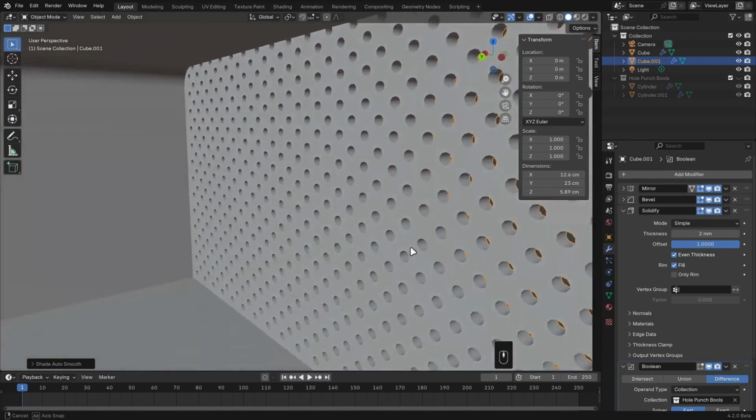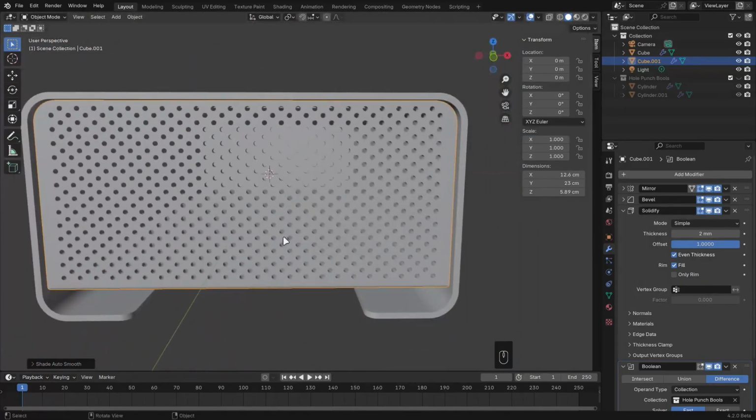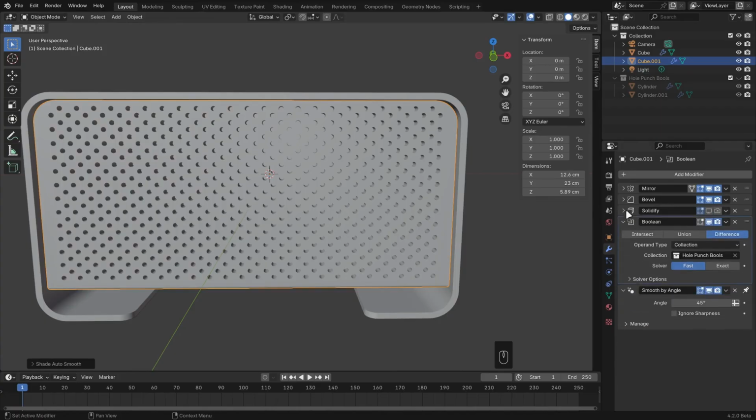In this case, I don't think it makes too much difference for rendering. I'm not going to be modeling the inside of these components, so I'll go ahead and leave the solidify modifier off and just collapse it for now. But if you do want to model anything inside of there, then you can enable that pretty easily.